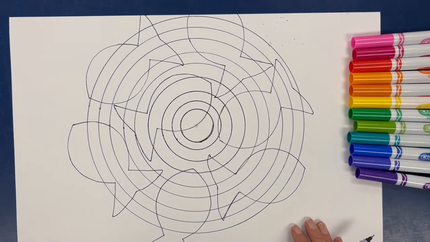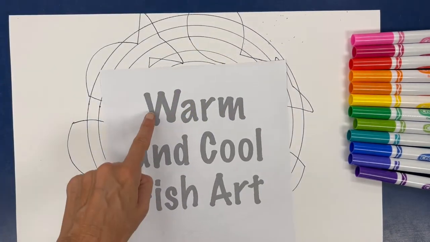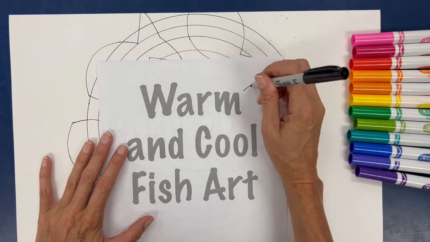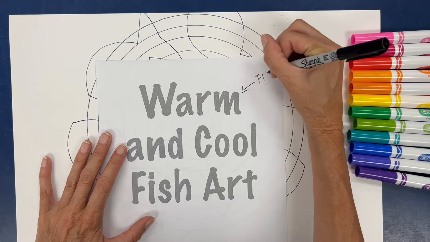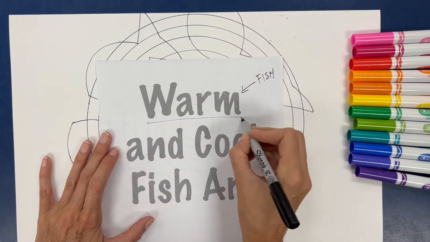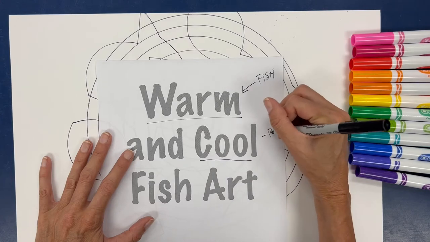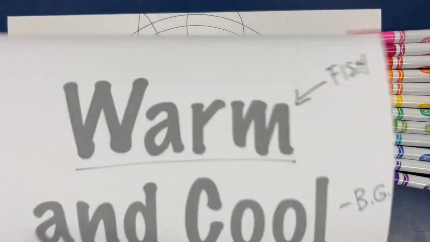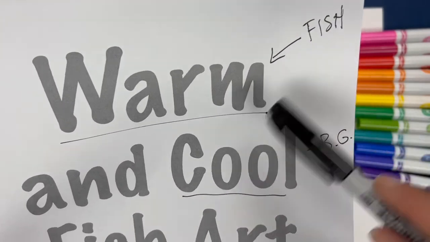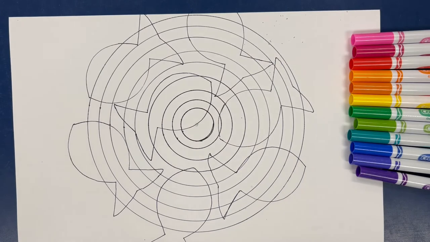The fun part now begins. We're going to use warm colors. That's going to be for your creature. For me, it's my fish. That's the warm. The cool colors, that's going to be the background. I call that the BG, the background. So all the fish are going to be warm shades. All the background colors are going to be cool. Let me show you what I mean by that.